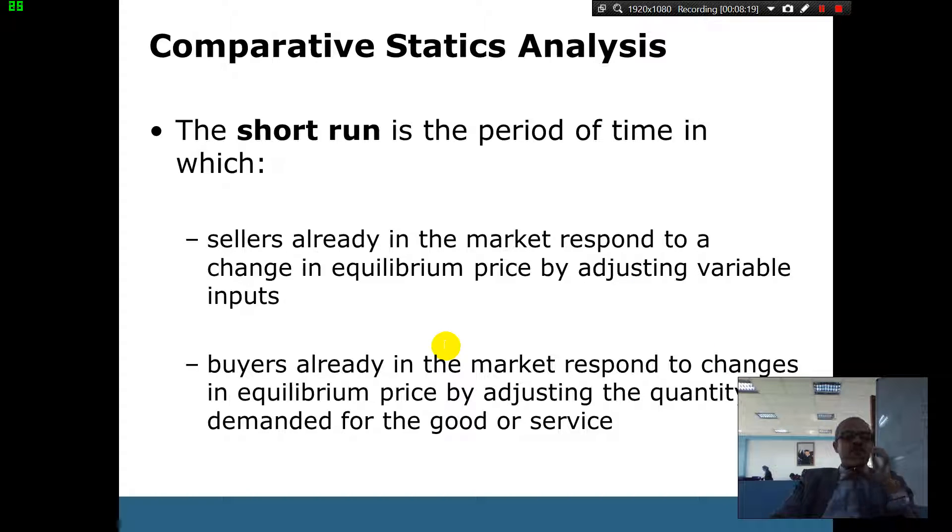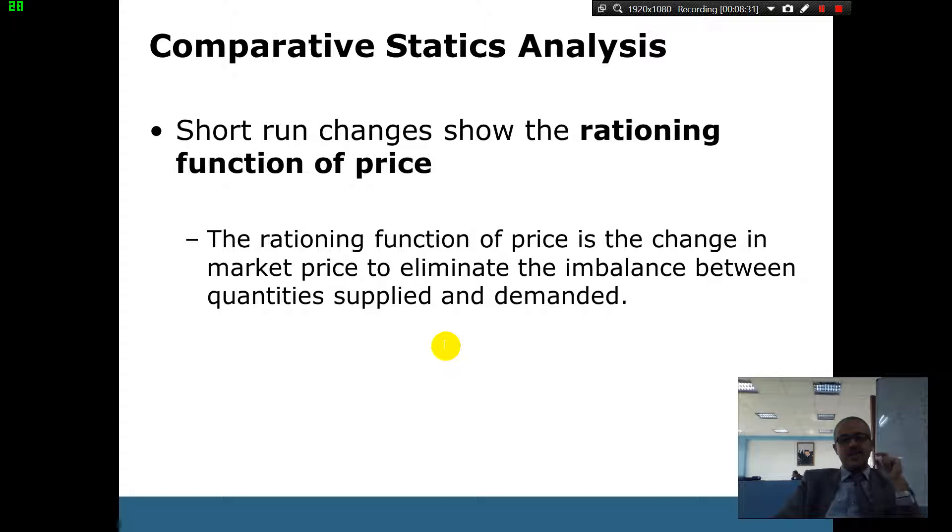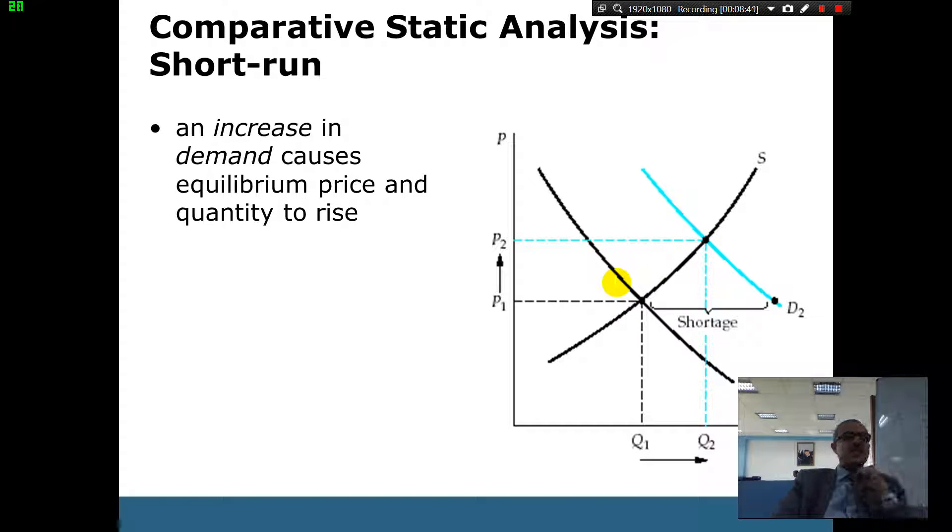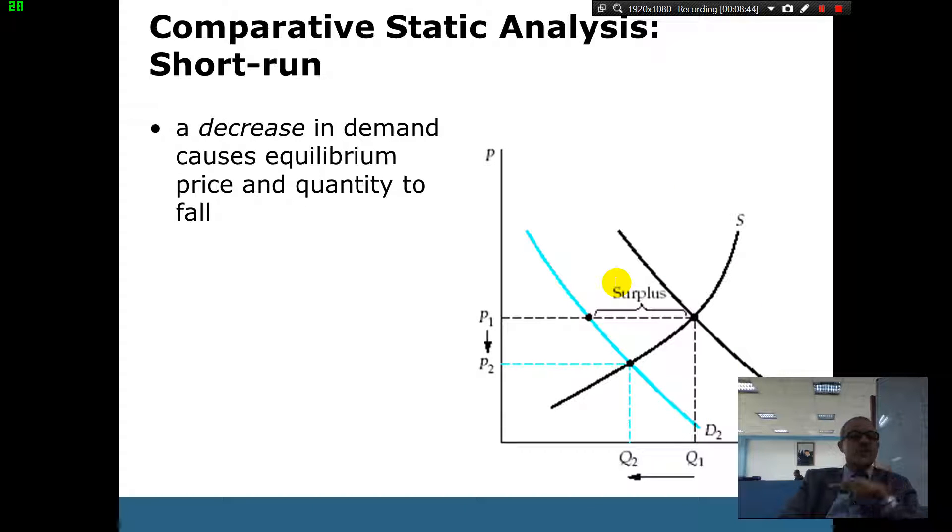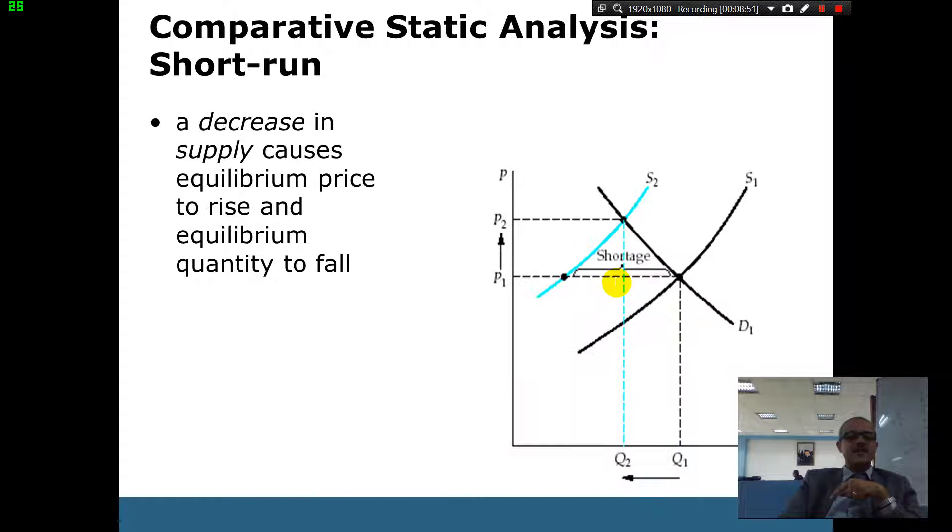And then we move to the idea of short run and long run. In the short run, we're talking about the immediate effects. Everyone loves Jerjir. Tomorrow, Jerjir is expensive. That's short run. We call this the rationing function of price. Basically changing in the market price to eliminate any imbalance. Immediately price reflects. And this is an example here. On the other hand, we've got it where it is. You can see we've got those cases. Either demand up, demand down. Supply right, supply left. Or supply down, supply up.